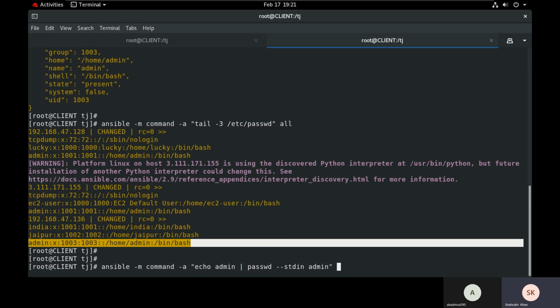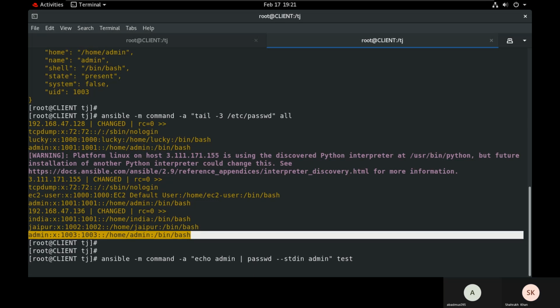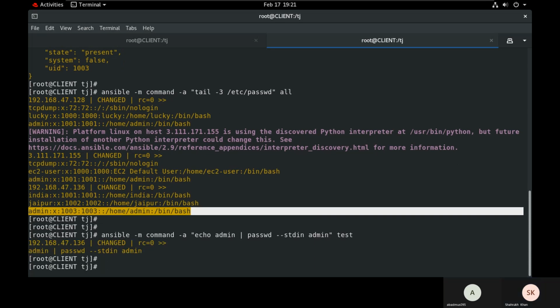And let's try to run it on a single machine first. I think it didn't work. It just printed this content and echoed the content, nothing else.